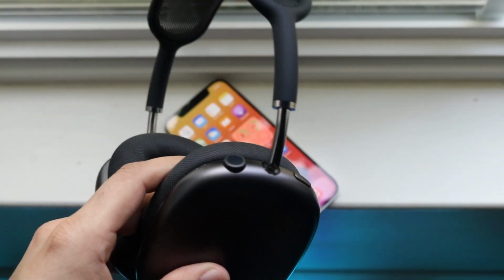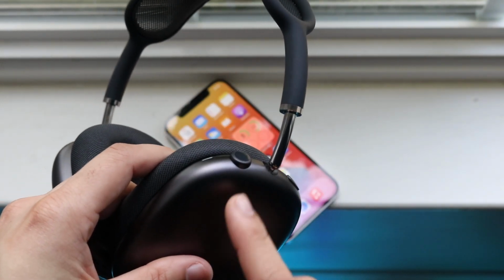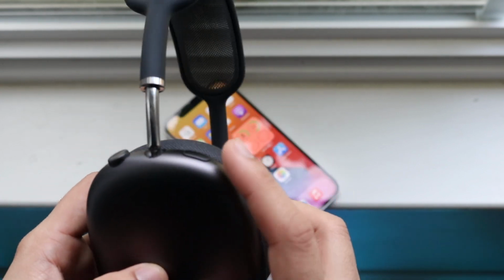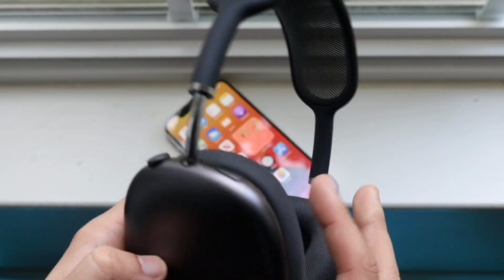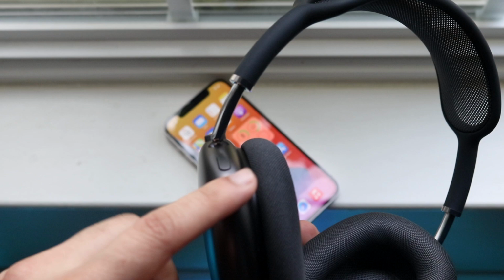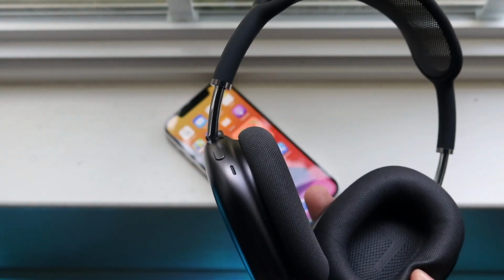Now, as most of you know, on your AirPods Maxes, you do have these little buttons on the side. Now, you can actually reverse the way the volume goes up and down for your AirPods Maxes right here, but you can also configure what this specific button does. Now, you can't make it go into an app or anything, but you can give it some other tasks to do.